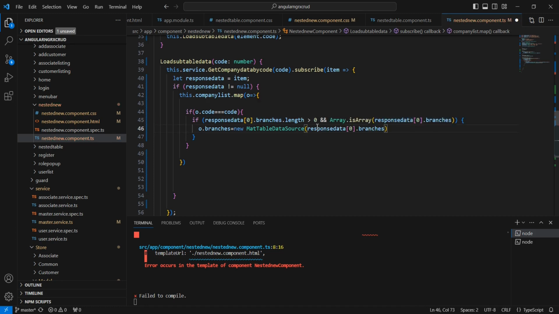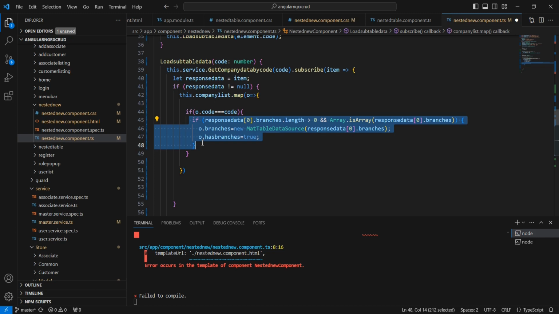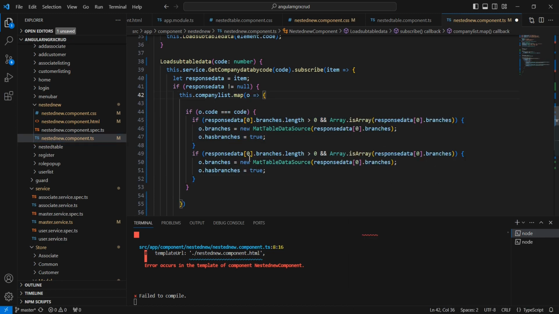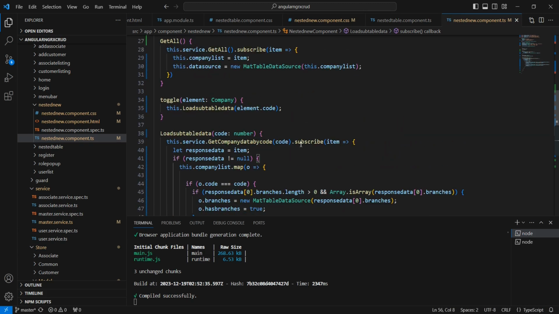And since we have the records, in this hasBranches also true. The same thing we can apply for the employees also. Just to format this one. This is for employee. Okay, our function is ready.